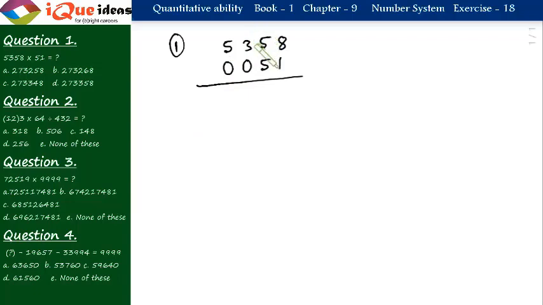Let's say first we take the last column, so 1 into 8 is 8. Then last two columns, so 1 into 5 plus 5 into 8, cross multiplication. 1 into 5 is 5 plus 5 into 8 is 40. 40 plus 5 is 45. So we have 5 here and 4 carry forward. Now if you look at the options, there are two options which are 58 in the end. So it's either A answer or B answer.